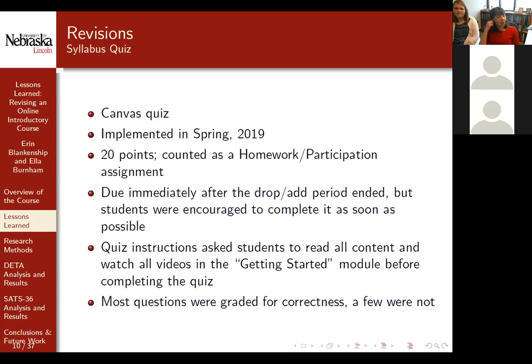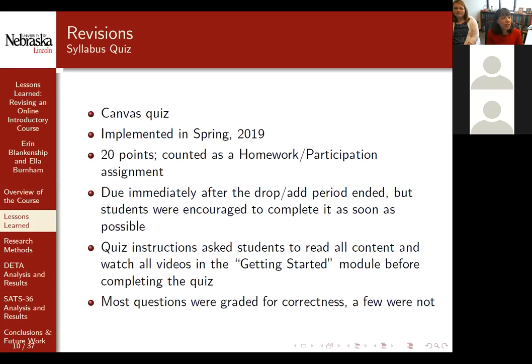We've revised a lot. One of the big things we added, and I think we started this in, yeah, I will talk about a problem of ignoring the discussion board. We started a Canvas quiz over the syllabus, I think in spring 2019. It's worth 20 points, counted as a homework participation assignment.